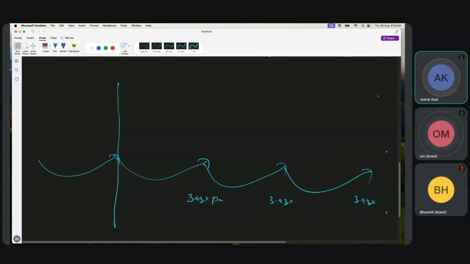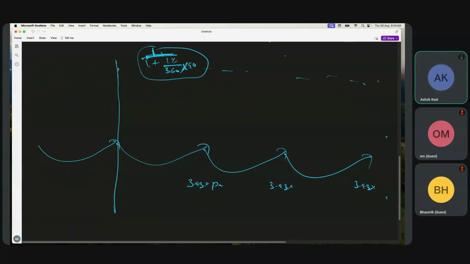So what I have to do is, I can convert this upper part also into a fixed rate, because right now I know that for the upper part, the interest rate is like this. So let's do it that way. 1 divided by 1 plus 90 percent. Now 1% divided by 360 into 90.